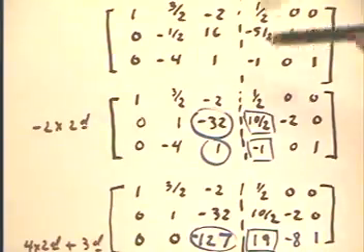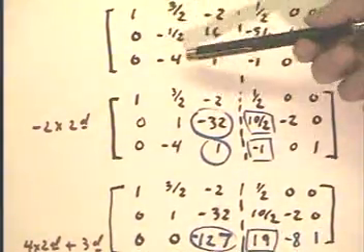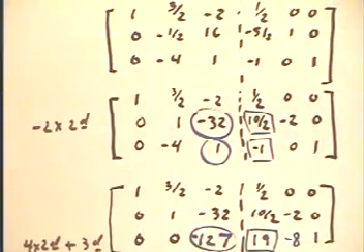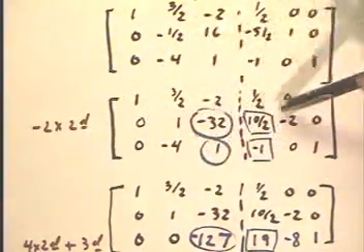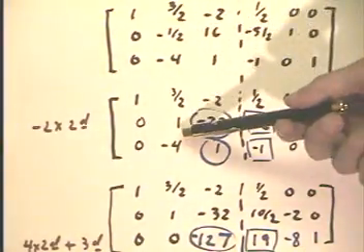Well, again, we also want a 1 here. And it's going to be easier to get the 0 here if we've already got a 1 here, fewer signs to worry about, and no fractions. So what we do is we first get our 1 by multiplying the second row by -2. If we multiply the -1/2 by -2, it'll give us 1.